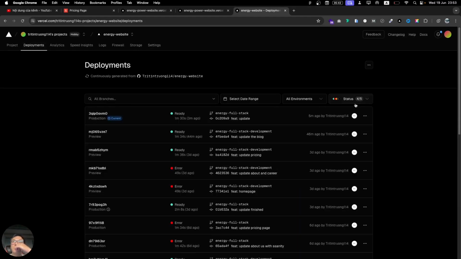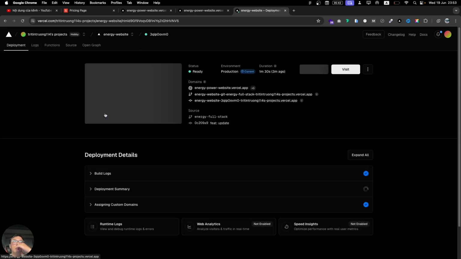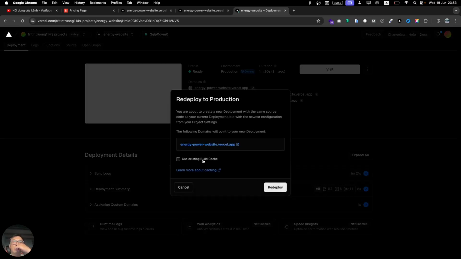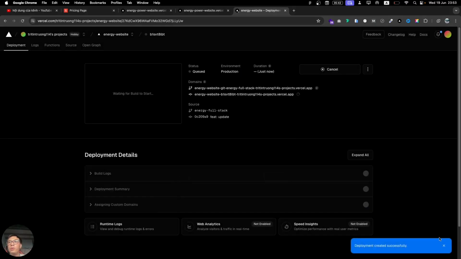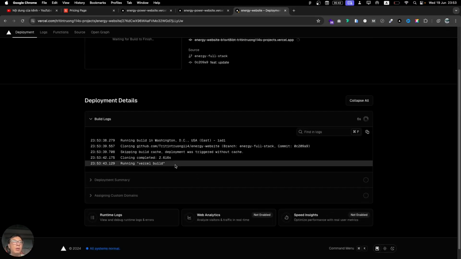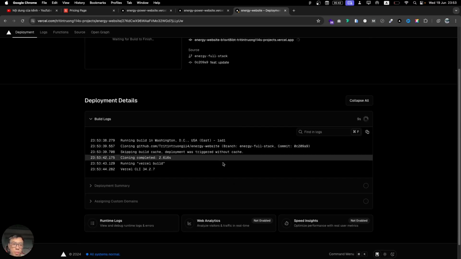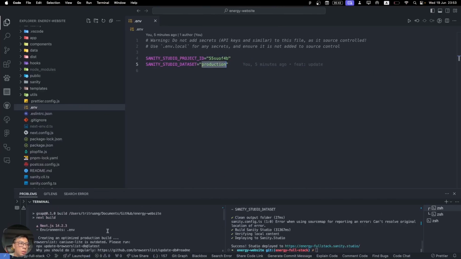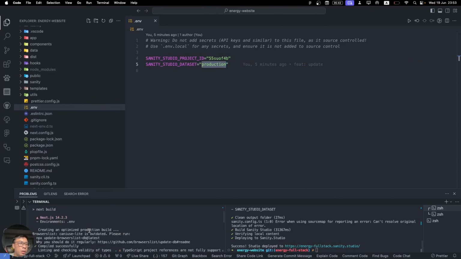Now the thing that we need to do is deploy again. So current here, let's redeploy it. You build with cache? No, don't take it. Just build it without cache. We don't want to use the existing, it will take the old one. Anyway, just build again. Let's see whether it is because of the environment we just added there. Usually when we build it, it will take the environment. Here it will load the environment in here.